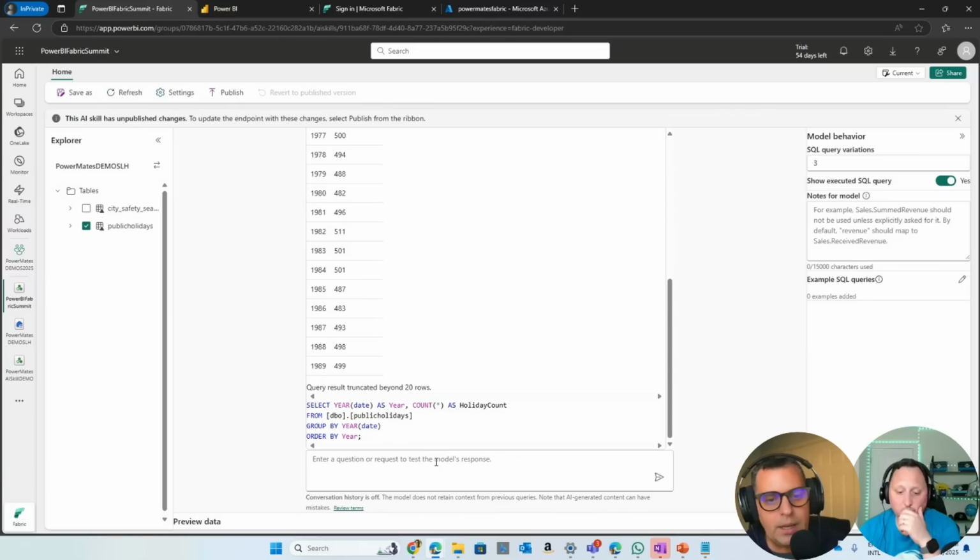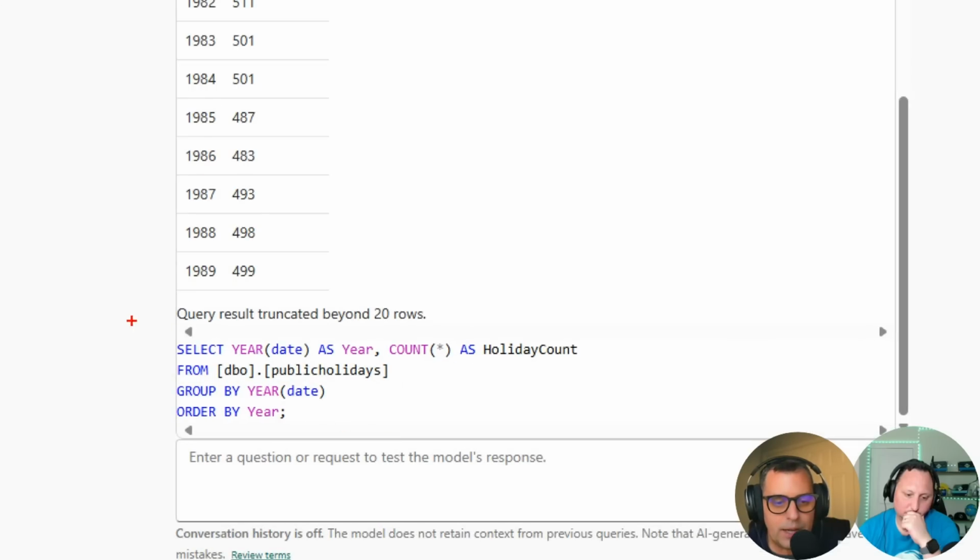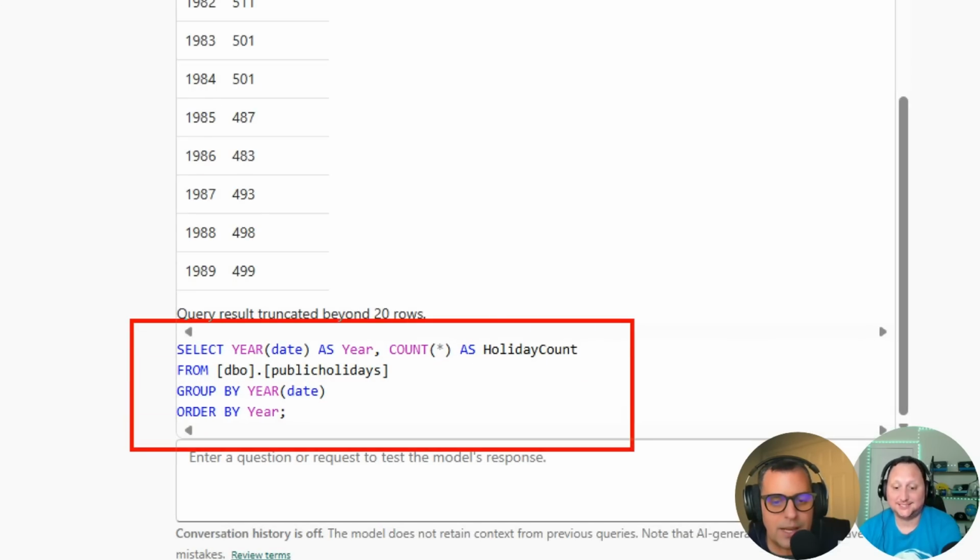So in all the countries, I want to say, in 1982, how many holidays I have that year, and that is giving me a group by. As you can see in the select statement back there, you can get the select year and count, and group by year and the date on that one.